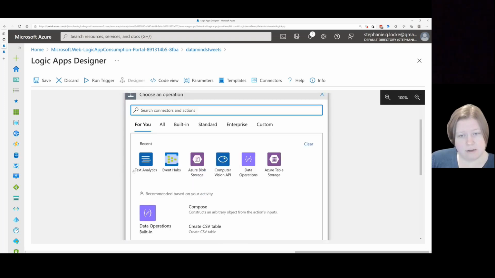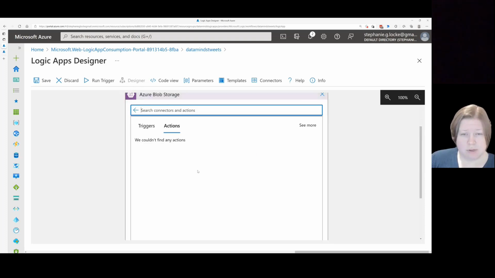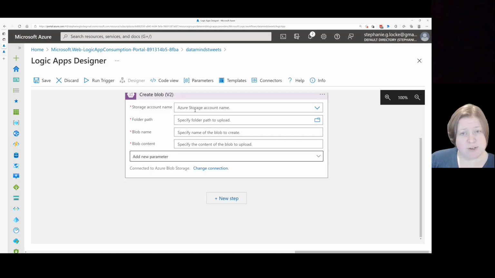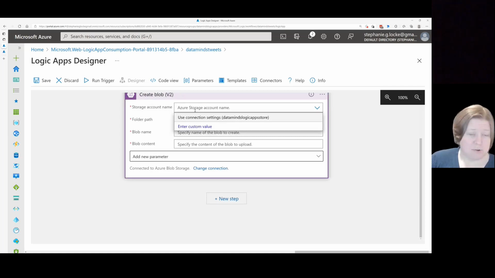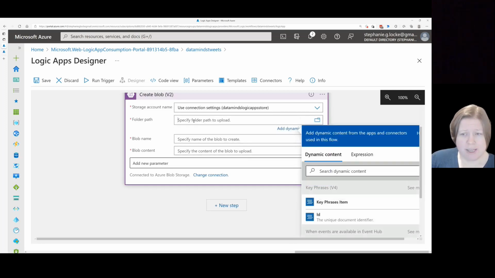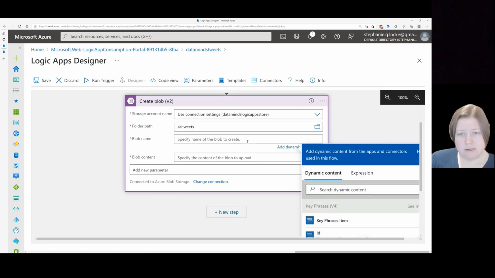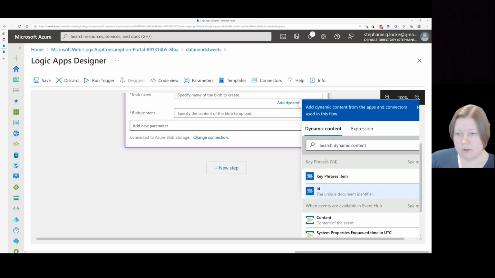And then, again, I'm going to put it into a blob storage for now, purely because the alternative way I did this had it all going into Event Hubs. And I just want to make sure that we get everything right. We can do AI tweets. We can create a blob.